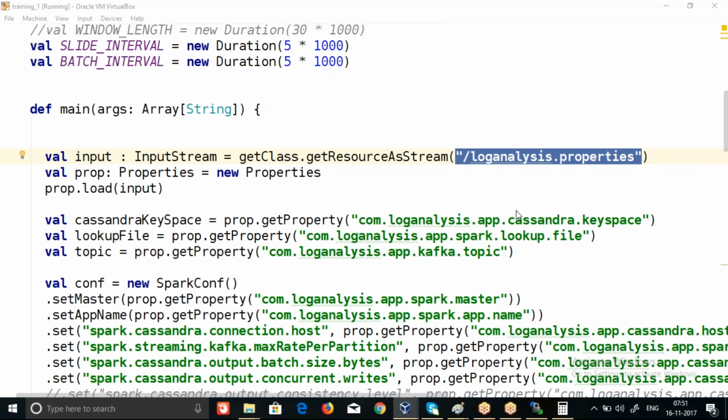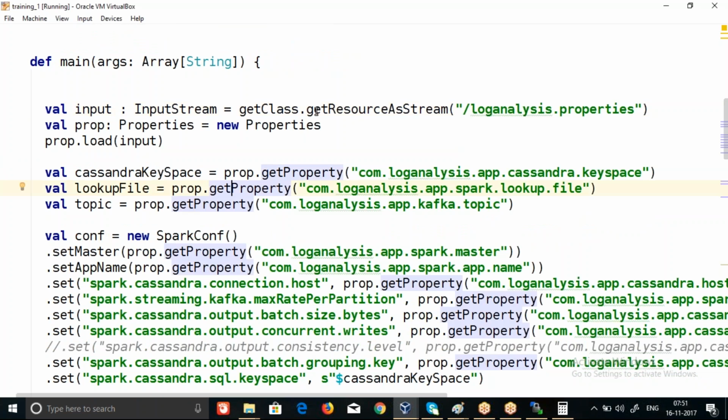Multiple applications can consume, so it will not be deleted. As you can see here, we are reading everything from our properties file.